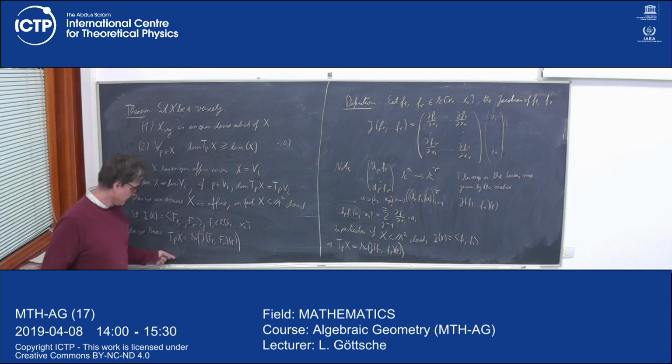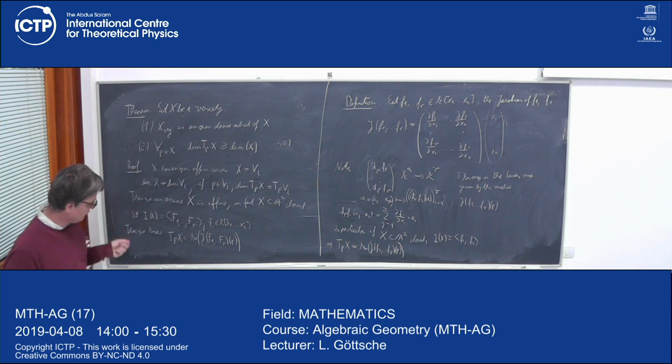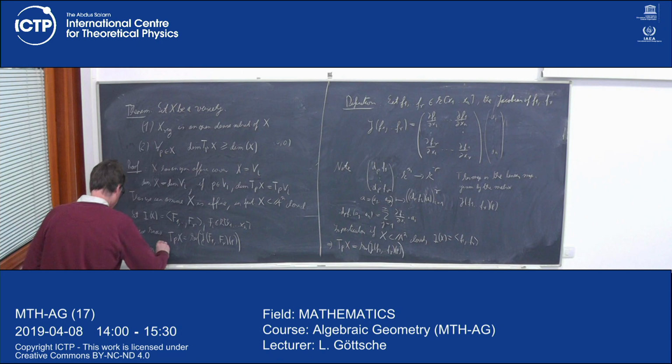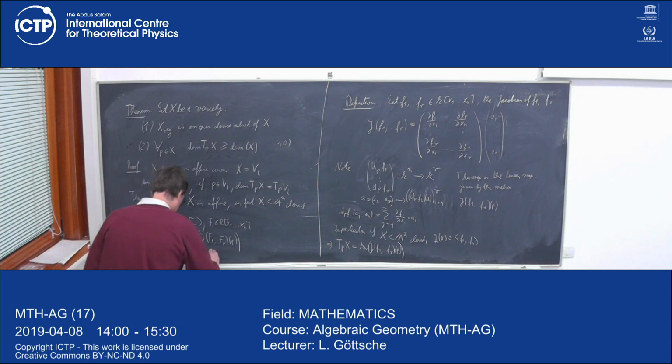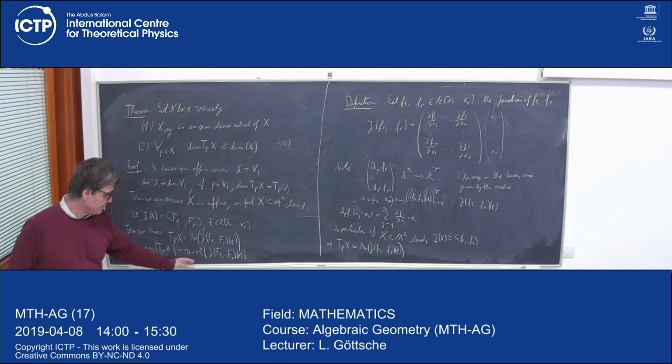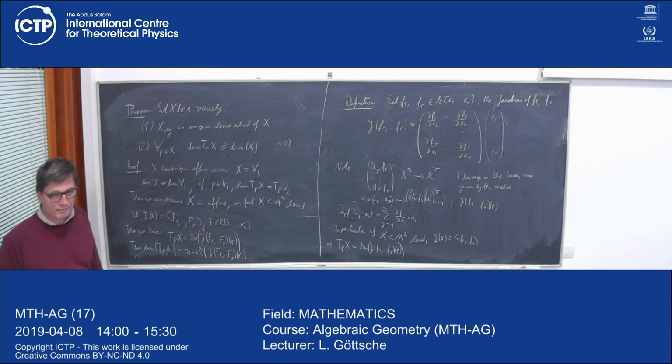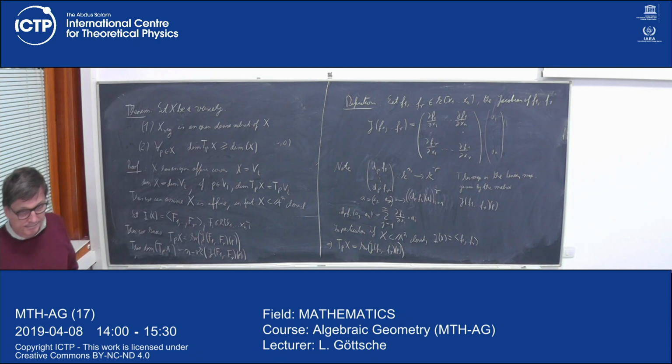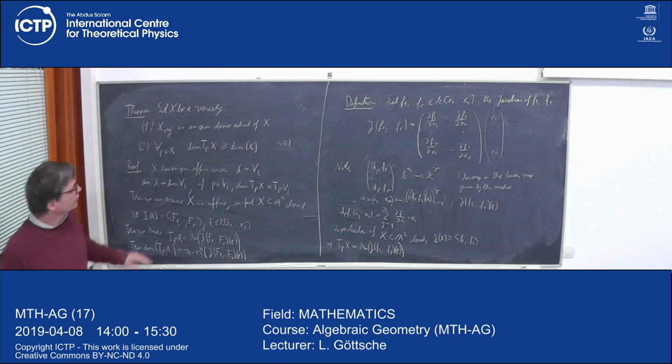Now, with such a thing, that means that the dimension of the tangent space will actually have something to do with the rank of this matrix. So thus, the dimension of the tangent space at P is equal to n minus the rank of this Jacobian. And as usual, we have used this many times, the locus of the points P where the rank of a matrix of polynomials is smaller will always be a closed subset, because it's a zero set of some minors. And so this will in particular then show that the rank locus is open.